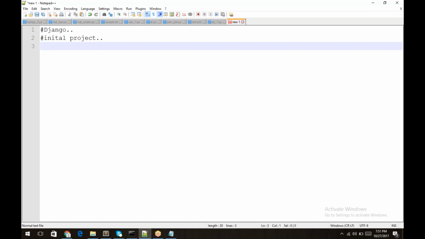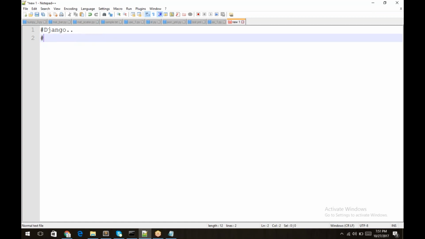Basically from scratch. Suppose you join a company, they won't ask you to create a Django project from scratch because it's already developed. You just need to go and write the code. But here we are going to see it from scratch. I want to cover everything from scratch till you boot up your website. We are going to do that, so that way you remember.